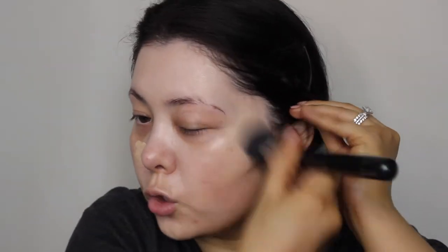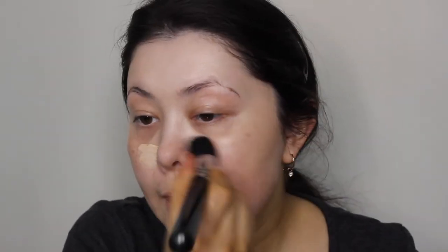I'm going to use my foundation brush and just pat this in — it adds a little bit of an amplified glow. I have the shade Medium as well. On days where I just want to equalize my face I'll use Medium, but for full glam or full coverage I prefer the lighter shade. I'll apply a little of the Medium to the bottom parts of my cheeks just so you can see how it looks, then blend it in. Honestly, some days I could just do this — see how it just balances the color so nicely.